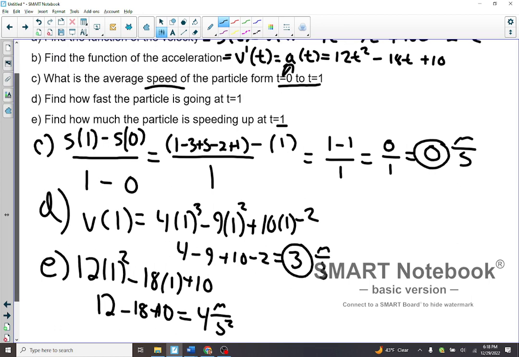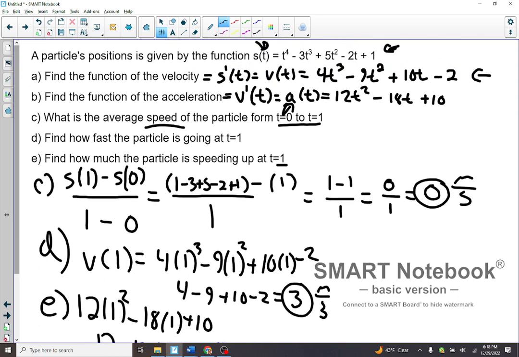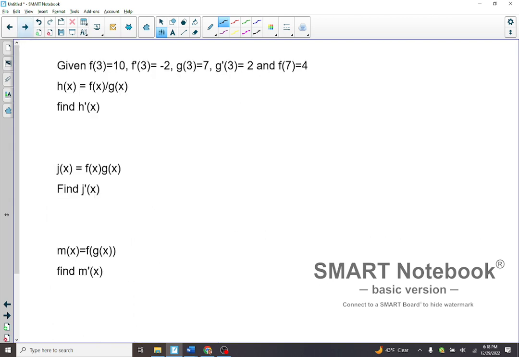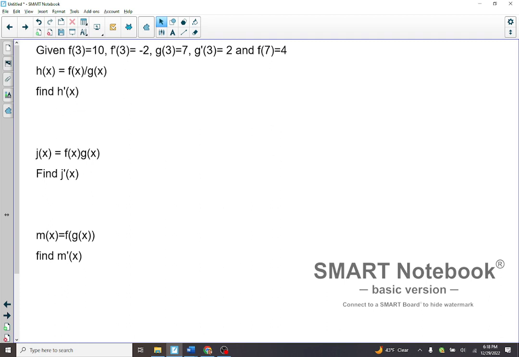Okay, like I said, on the actual test I might give you all of A, B, C, D, E. You'll probably just take like C or E or D and B or something like that. Not all of them. Okay, this one's interesting because this is actually pretty easy, but if you don't understand what's happening, you're not going to be able to get it. All right, so for this one, I'm going to give you a series of information here, whether in a table or just like this. And in that information, there's going to be enough information to solve everything. If in this review I forget to put enough information, I'll just add it on the test. I'll make sure there's enough information.